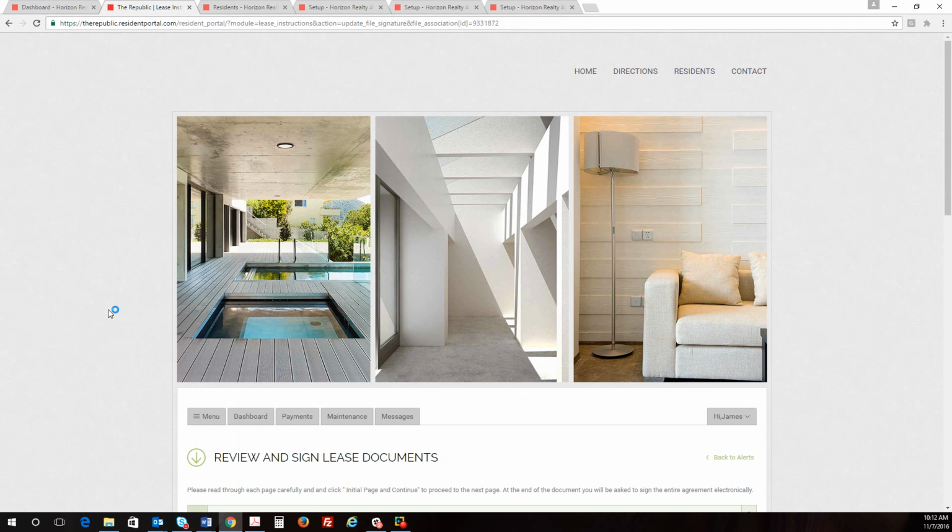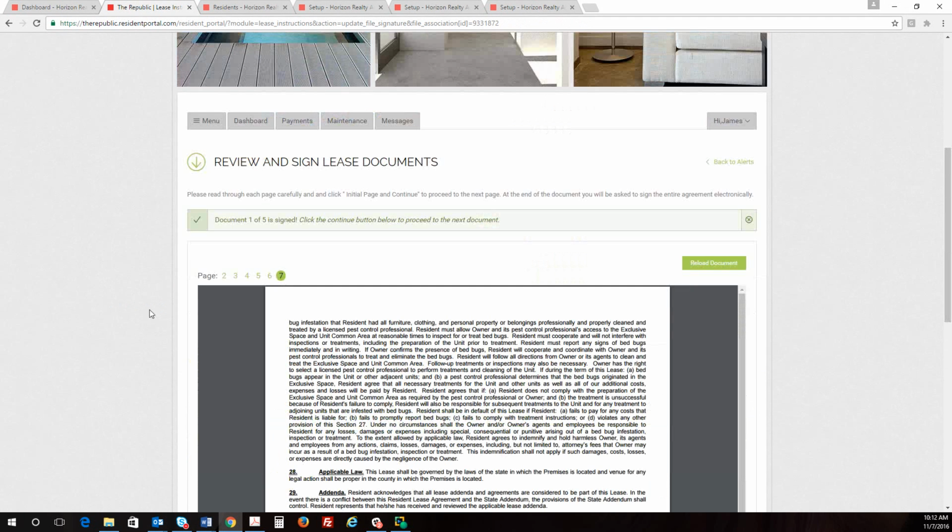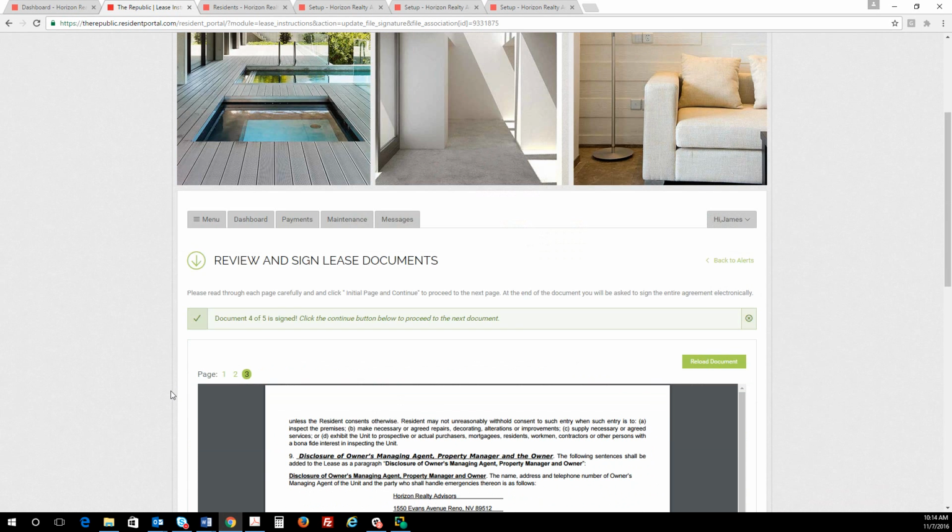Now, each of your properties is going to be set up differently too. Some of them will be set to do signatures on every page. Some will do initials. Some will do one signature for all the forms. I'm going to go ahead and jump to the very end of this. So there's going to be a slight jump in your screen. Okay, I've jumped ahead. I'm now on the last document.